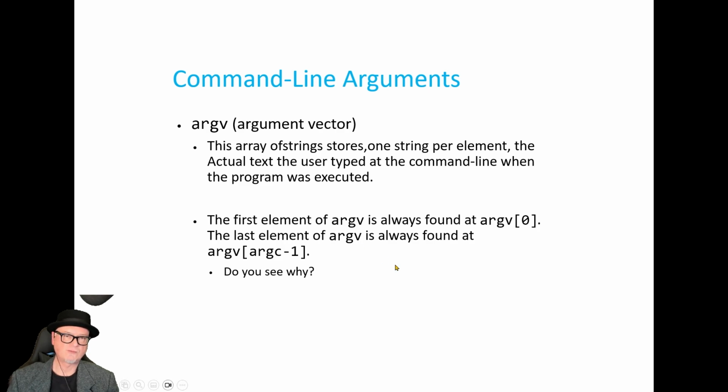An interesting thing here is when we use these together, because they're both arrays, we can exploit the count that's captured with argc to access the indices, and therefore the contents, of the user input with argv. So argv always starts at 0. That would always be the name of the program in typical thinking. And the last one would always be argc minus 1. Why is that? Well, because we start at 0. There's 3 total, the vector addresses would be 0, 1, 2, and 3 minus 1 is the largest one.